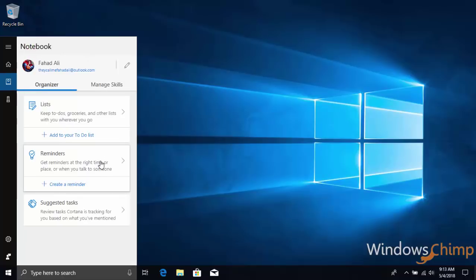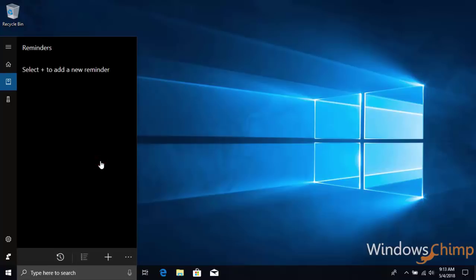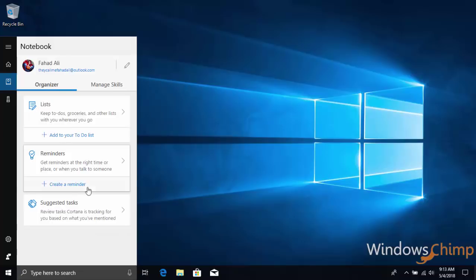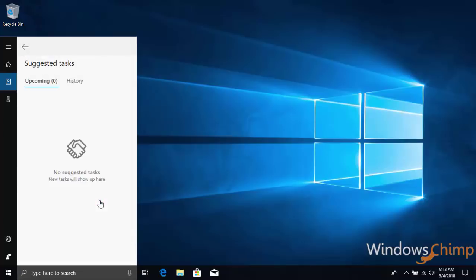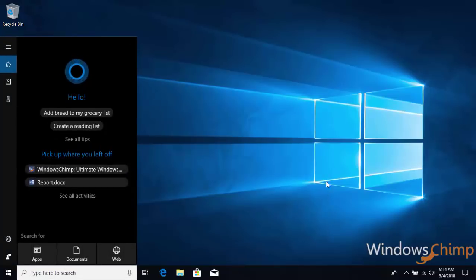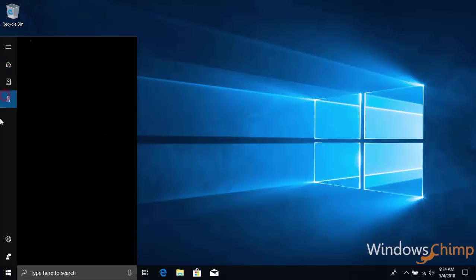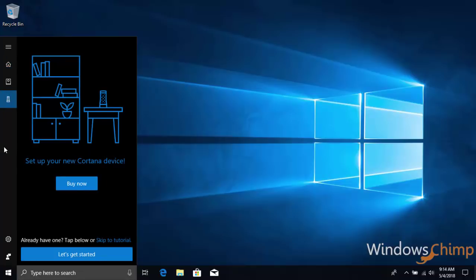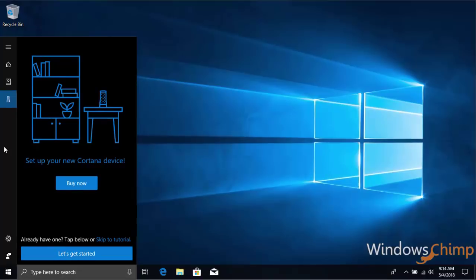This is where you'll also find Collections, a feature that lets you save elements from the web, like recipes and movies. Think of this as Microsoft's attempt at creating something similar to Pinterest, though it is clear that things are at a very early stage. Overall, you can expect a jarring experience for Cortana in the April update. She shows up in multiple places in the operating system.